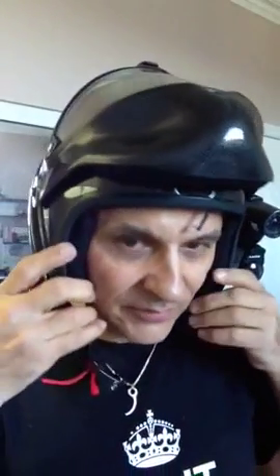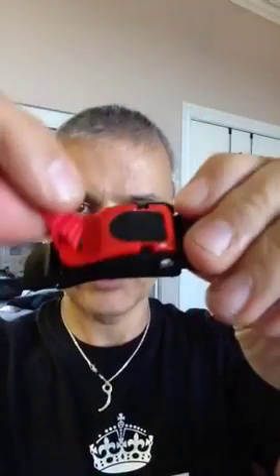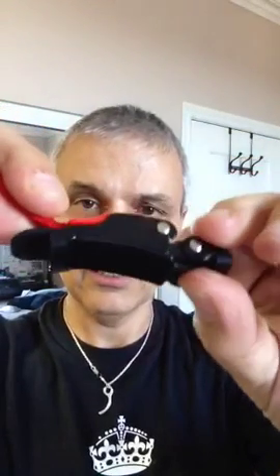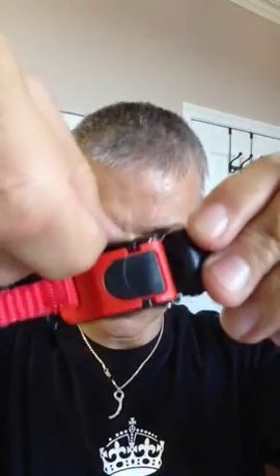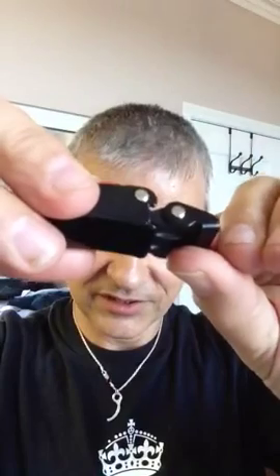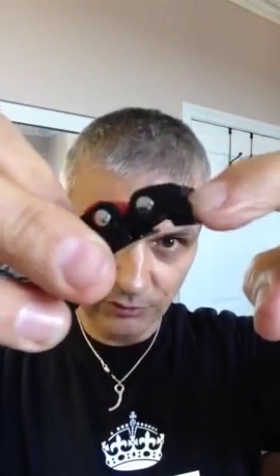It doesn't hurt to have a quick release mechanism on a helmet — it's a good idea. If you don't have one, here's a quick and easy way to retrofit your FastTex buckle helmet with something much better. I bought these motorcycle helmet quick release clips. They have this little cloth tab which you use to release the mechanism, and a spring-loaded catch that catches this tongue with triangular serrations. It's quite solidly built with fairly thick gauge steel and nice nickel-plated hardware. This would go on your helmet strap.